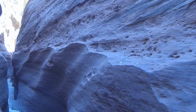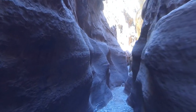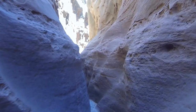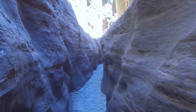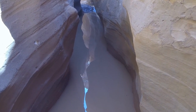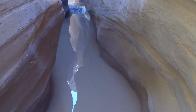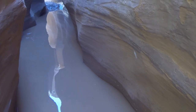I think that may have been a spring or a seep back there that was causing that riverbed to be wet. There's certainly no moisture in here. Oh, a tiny bit. Just a little bit. So it looks like my efforts to keep my feet dry are over. My first little wading, so here we go. Oh, this is deeper than I thought.